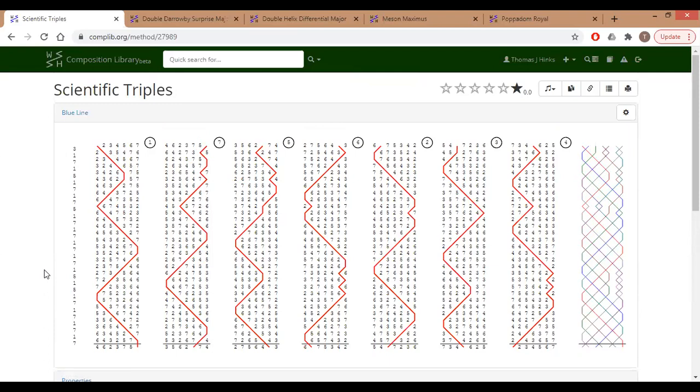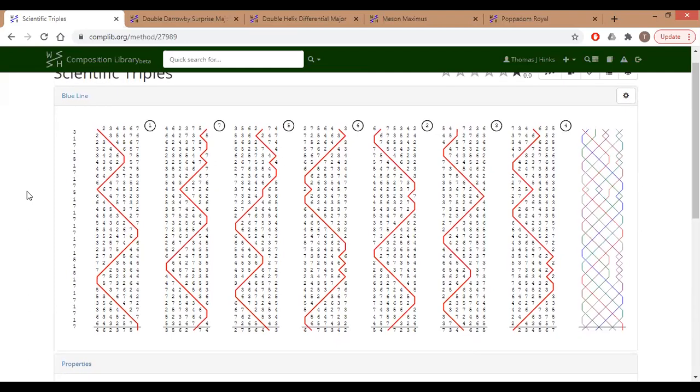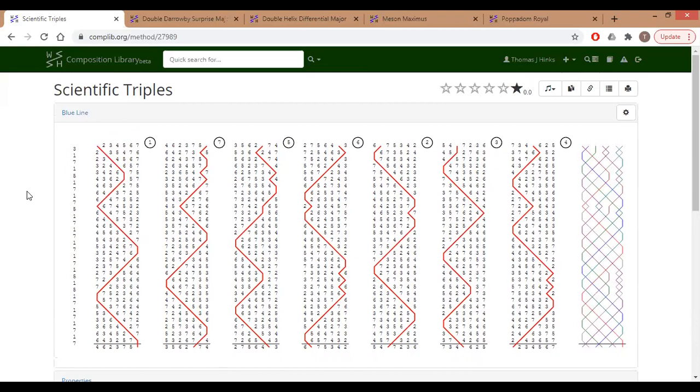Amazingly, recently down in Australia, the Perrins family rang a peal of this on handbells, which I think is only the second time it's been rung on handbells, and I think is the very definition of serious lockdown project, getting your family to work out how to ring scientific triples on handbells. And this one's also from the same sort of stable of methods invented in the 19th century. Again, not rung very much, but when it is rung, it's not rung very much because it's hard, not so much because it's unpopular, really. But yes, scientific triples, a real challenge.